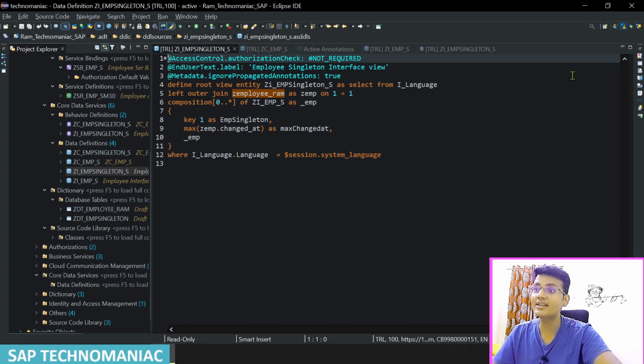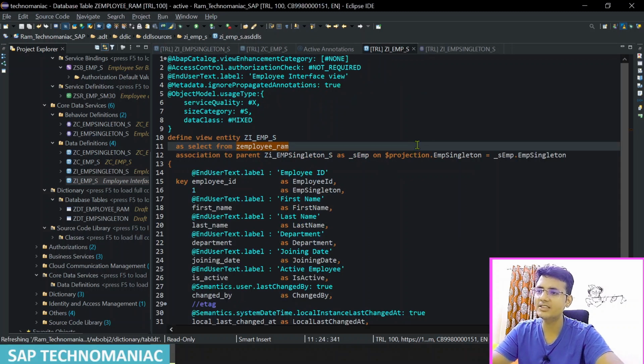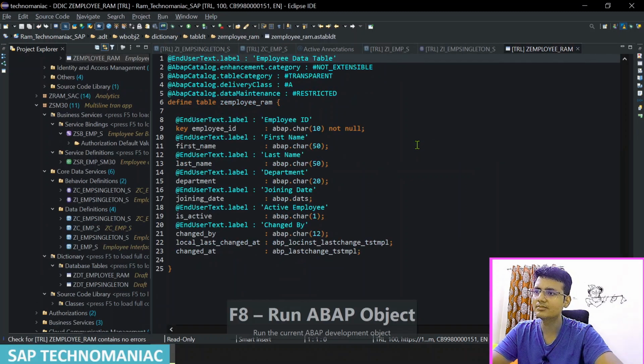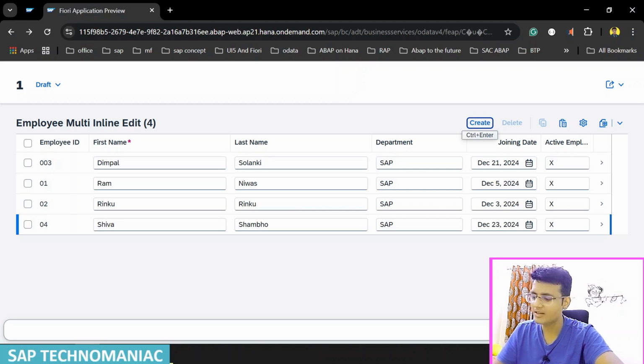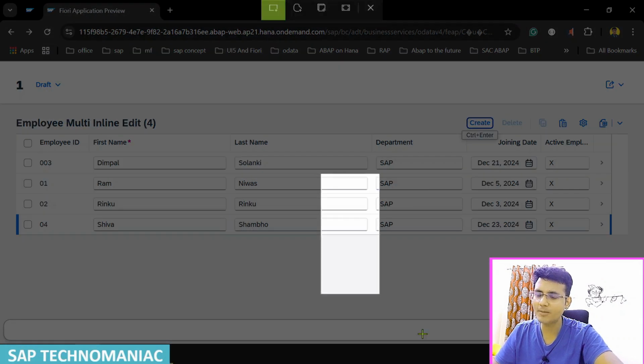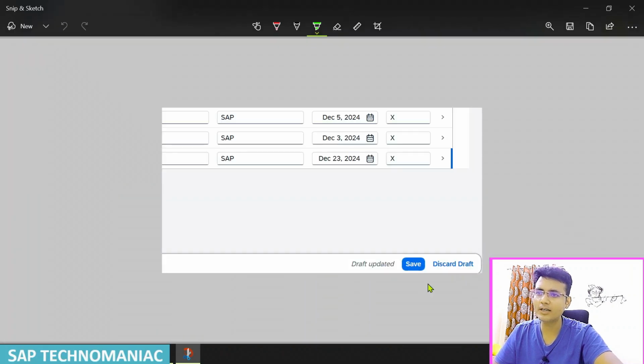You can see in the table data also. Let me show you data in the table. There is the table. Let me open this table and do F8. Oh, data is not saved because we didn't click on save here. You guys are not able to see those buttons. Let me show you here. Take a screenshot. We have to click on the save button, then only it will be saved. Or if you don't want to save, you have to click on the discard button.